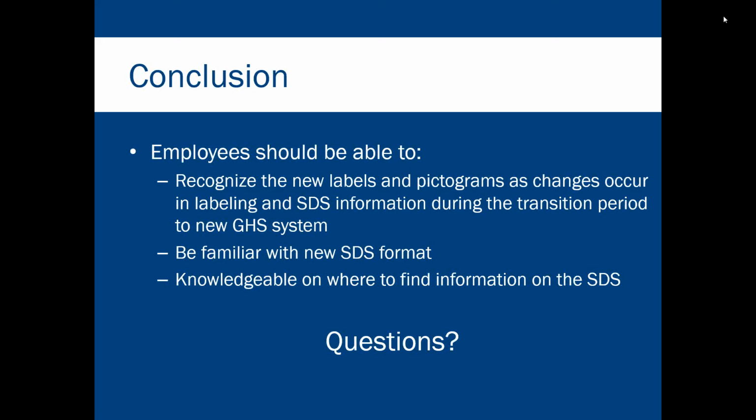Ron had a question. Do I have to determine the pictograms and hazard statements for each chemical? No, you don't. All of that is done by the manufacturer. They have to run tests, they have to do all this stuff to put it into the labels and the SDSs. You get all your information from those labels and SDSs. The only thing you need to do is to ensure, like, your bulk chemical containers, the labeling on that is updated to the new pictograms and statements.